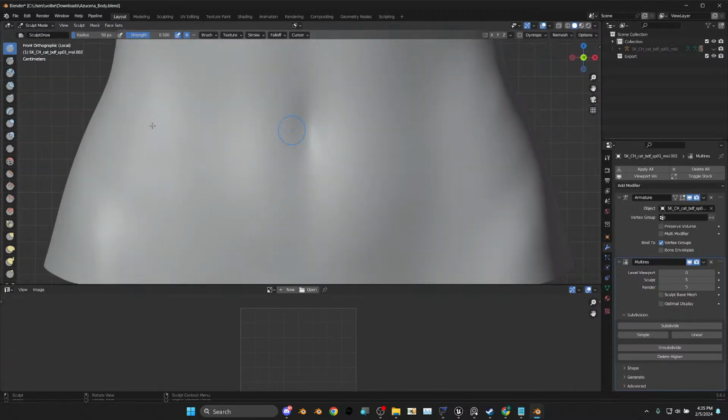All right, so let's go ahead and I'll do a little art here. I'm going to turn this down a little bit. Let's sculpt. Oops, it's the other way. Sculpt out this belly button a little bit. Right? Boop. And let's go ahead and move it up a little bit like that. Kind of get a nice belly button shape.